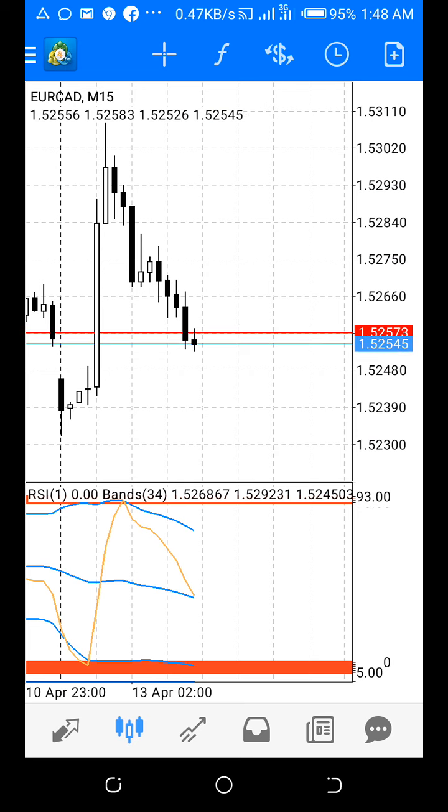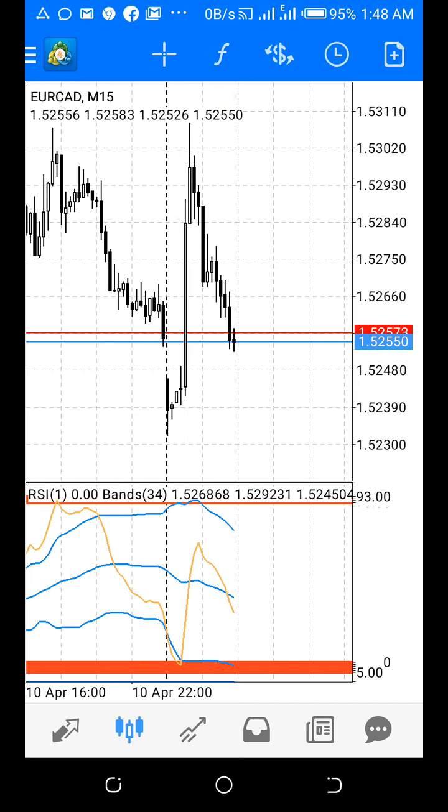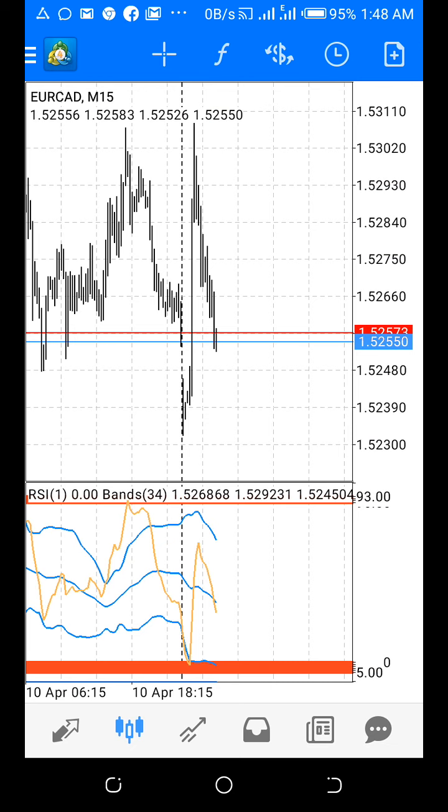What we are looking for in this strategy is something we call overbought and oversold. So you'll be looking out for overbought. When you see overbought, you enter. When you see oversold, you enter. Before you enter, you will make sure your chart is not like this. How will you make sure? You will unzoom it small. When you unzoom your chart, you make it like this.